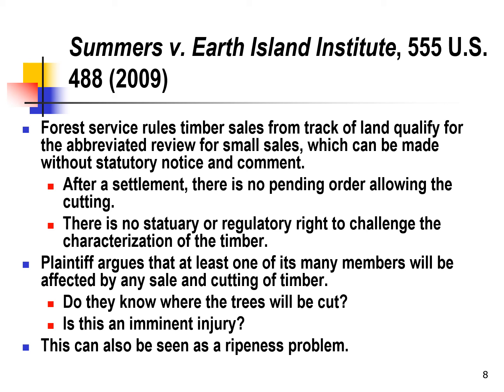Well, the plaintiffs argued that there'd be timber cut in the future, and at that point, they would certainly be able to find a member who had a sufficient geographic nexus to have standing. But as the court ruled, they couldn't do that today, and in fact, there was no imminent injury until a new permit was issued for cutting. Now, we'll see later this could also be seen as a ripeness problem.